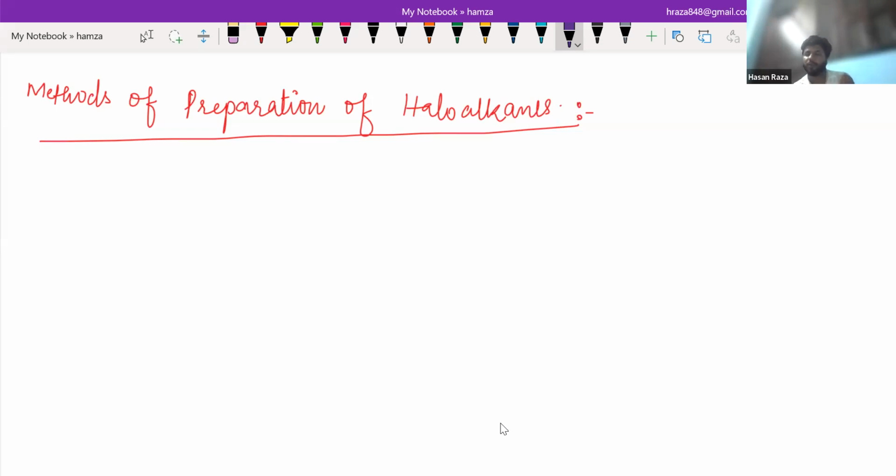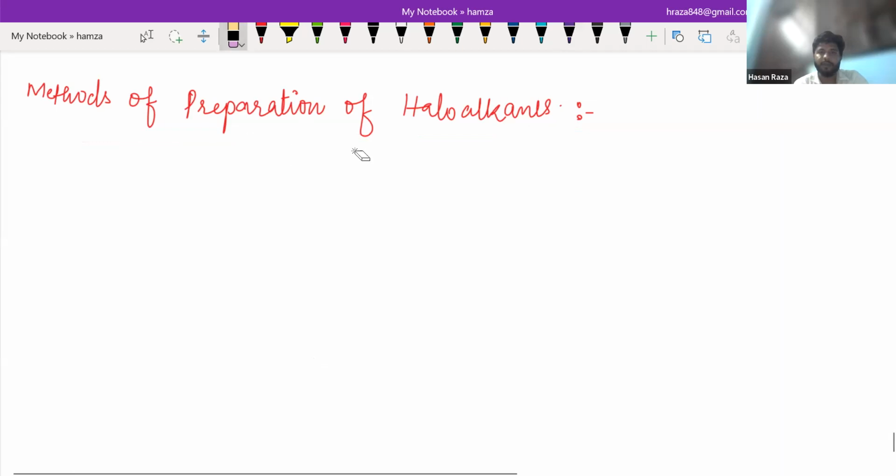Like if we are going to study about alcohol, so first we are going to learn about its nomenclature, and then what is the method of preparation, different methods of preparation of alcohols. Then what is the physical properties of it, physical properties like melting point, boiling point, solubility. And then what is the chemical properties of alcohols, like this. So first the chapter starts from here, like methods of preparation of alcohols.